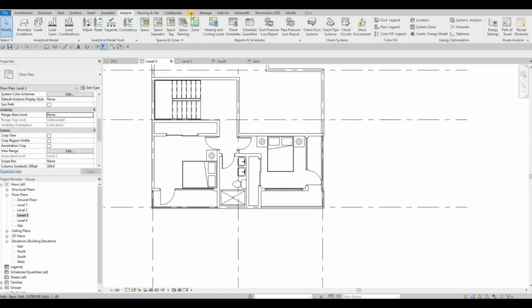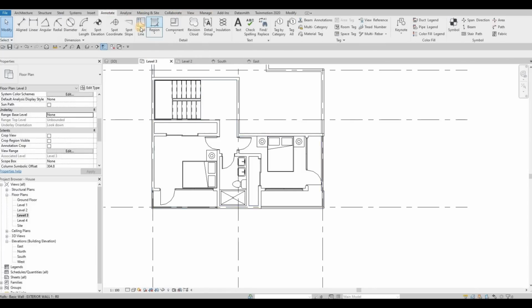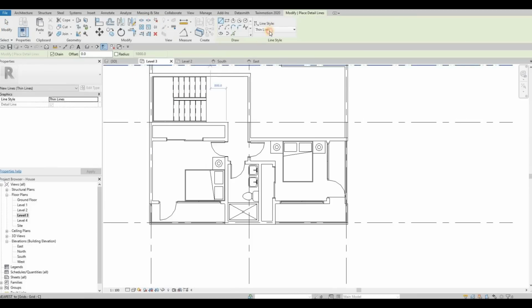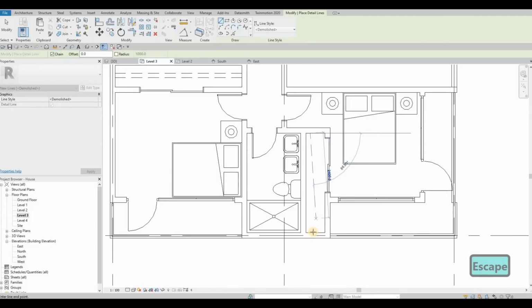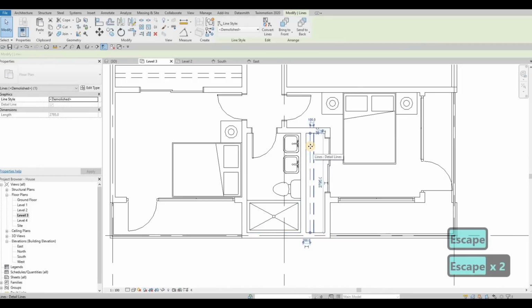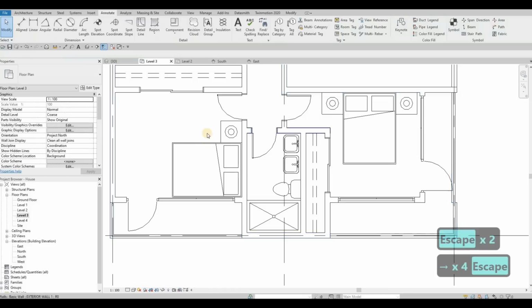Annotations, detail line, you can do demolish for this. And then here as well. So mostly clean up now.